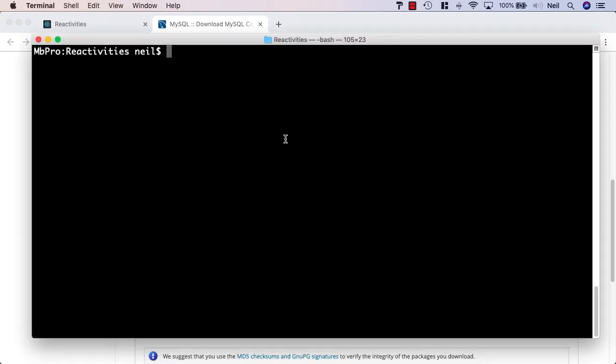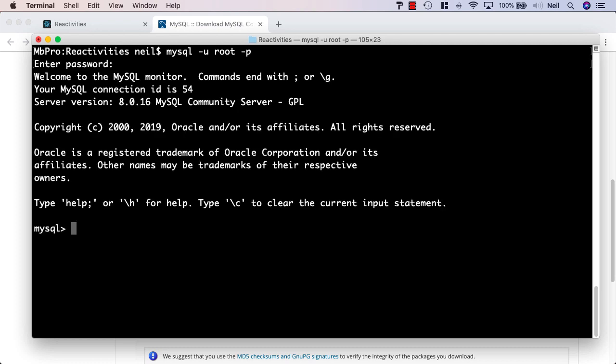So we can manage everything that we need to via the command line, and once you've got it installed, what you should be able to do is log into MySQL via the command line and say -u and root and -p and then enter your password. And once you're in, you should see this particular screen.